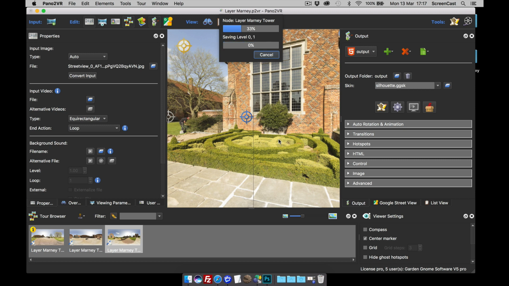Or what we could have done is edited these images, so I could have had a patch, or there could be something in the image I didn't quite like, and what I would have done there is select the image, added the patch or whatever to tidy the image up, then go back to the Street View. Can't do it for the second because we're just publishing this out. Let's just wait for this to finish. Won't take long. Anyway, basically what you need to do is to remove the individual image in the tour and then upload the new one with the new data. You can't just update, that's a Google thing.